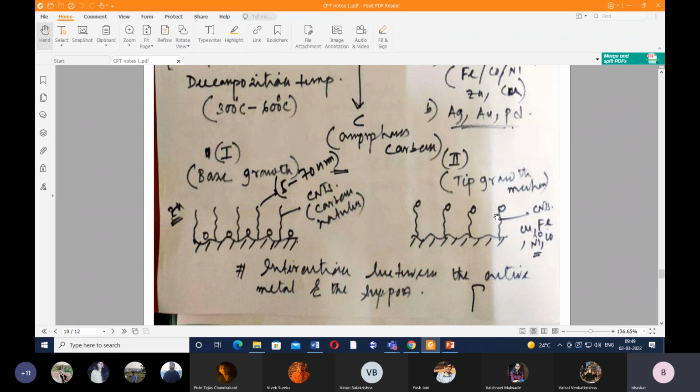In very minimal cases, I saw people using butane as a hydrocarbon source to grow carbon nanofibers. But in most cases, we use either CH4, that means methane, which is very popular, ethylene, which is also very popular, or acetylene, which is also popular. Because these are the three hydrocarbon sources we generally use to synthesize carbon nanotubes on the surface of any catalyst.